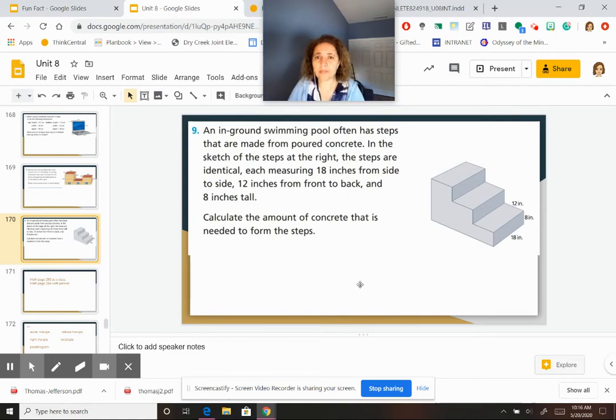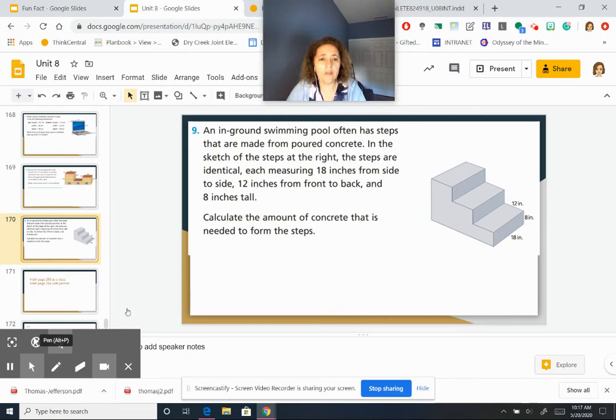Okay, so how do you think we are to do this problem? What do you think we should do? How should we decompose this one? So stop the video, think about it, and then come back to me, and then we will see. There's different ways to decompose it, right? So let's think about this.